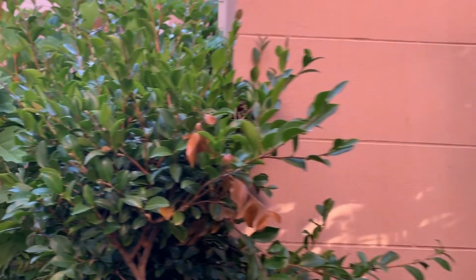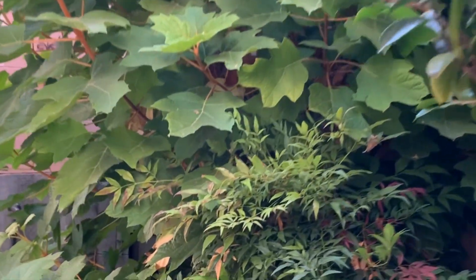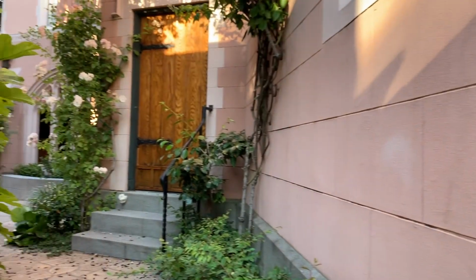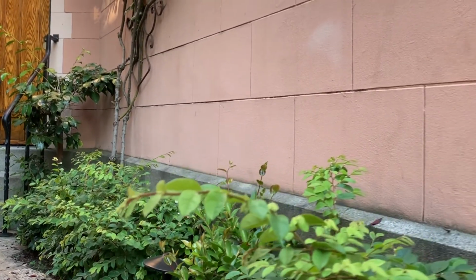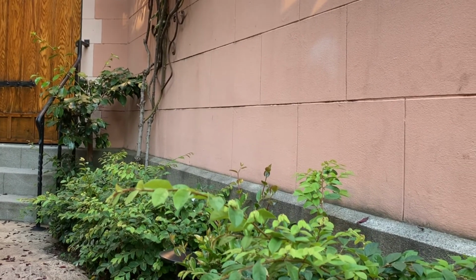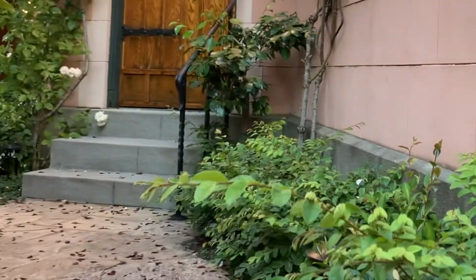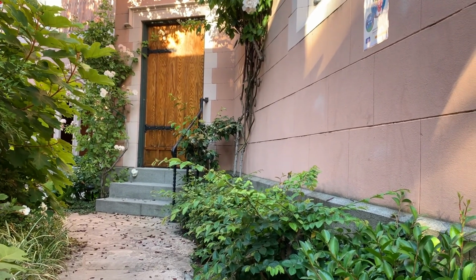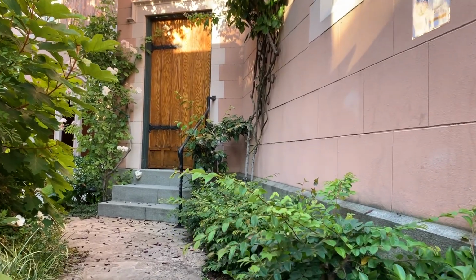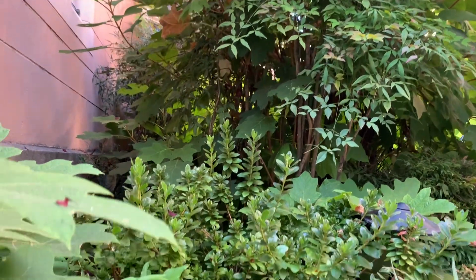There are some Camellias that have been kind of pruned like a little bushy tree, it seems like. Some Nandinas here. There's a little hedge going on down here. It seems to be a mix of Camellia and Loropetalum, which I think is a little odd, but it's not so obvious. I think it would be better if it were all Camellias or all Loropetalums, but it's still nice. That one looks like an azalea.